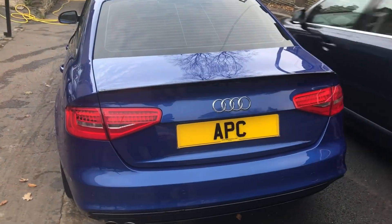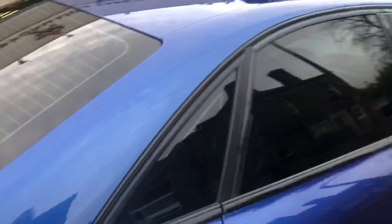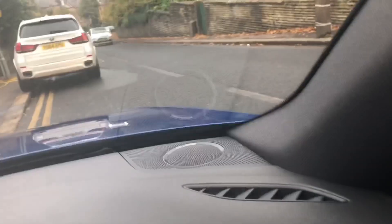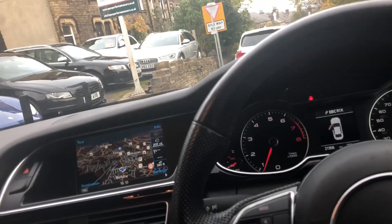Everywhere you look it's a quality product — German engineering finished as you'd expect. As well as looking the part, this is a great family car too. Inside, we've got the half leather sports trim, a six-speed manual gearbox, and the upgraded Bang & Olufsen sound system, which is tremendous. The car also has heated seats, satellite navigation, S-line sports seats, and piano black accents. Everything feels nice — it's just a pleasant place to sit.